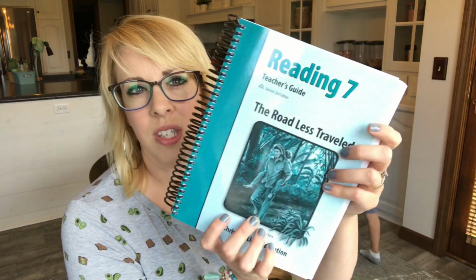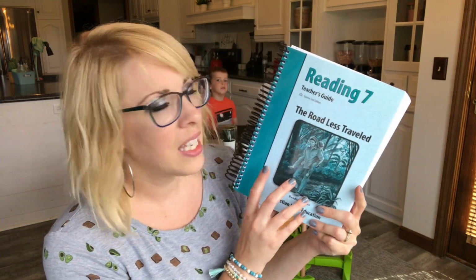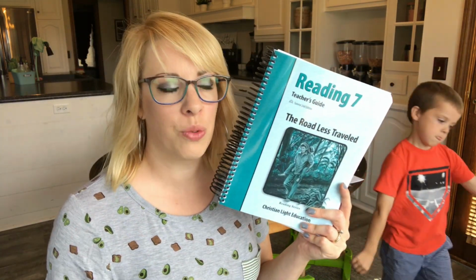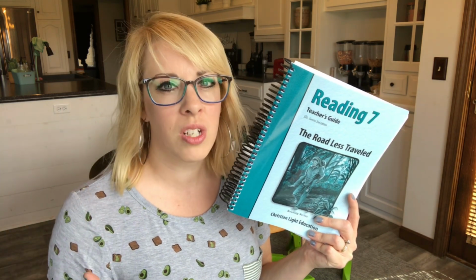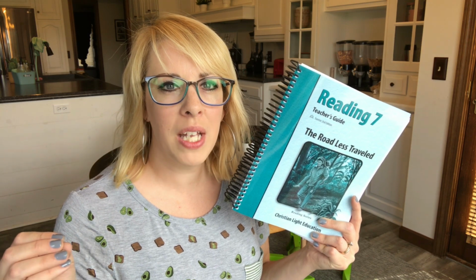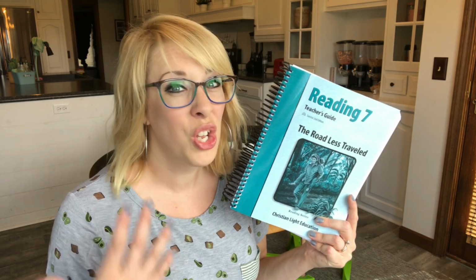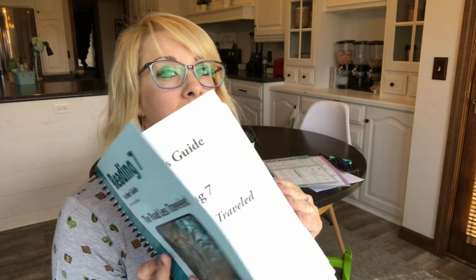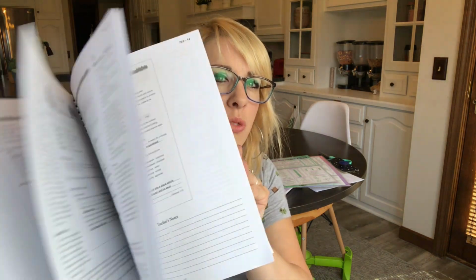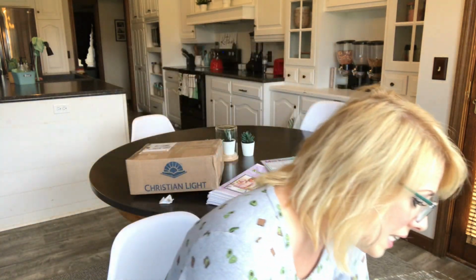These are the teacher's guide. So this is the teacher's guide for reading 7, which I'm really excited about. It sounds like these stories in reading 7 just sounded really good. Like, these are wholesome Christian stories. You know they're gonna be challenging enough to the reading level, but nothing questionable is ever gonna be in these, which I love. And I love being able to trust what my girls are reading and not having to worry about it. But this is the teacher's guide. I can give you guys a flip through at some point of what the inside of this curriculum actually looks like. I'm just doing this unboxing today. So that is for her reading 7.